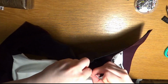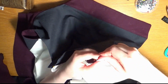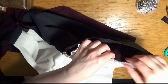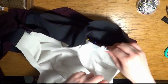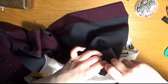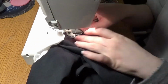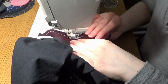And then I'm pinning the side seam, and when I'm doing that, I'm pinning the outer part of the garment at the side seam, and then I'm pinning a bit to the lining fabric on each side, and I'm leaving a gap open in the lining to get access to where I'm sewing. It's a bit fiddly, but the result is so awesome. And then I'm stitching the side seam together, and it's a bit difficult to show you what I'm doing because the garment is in the way.